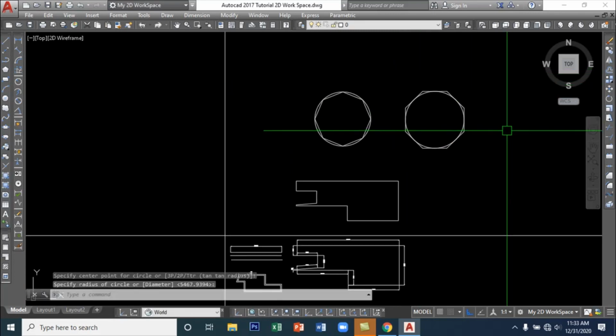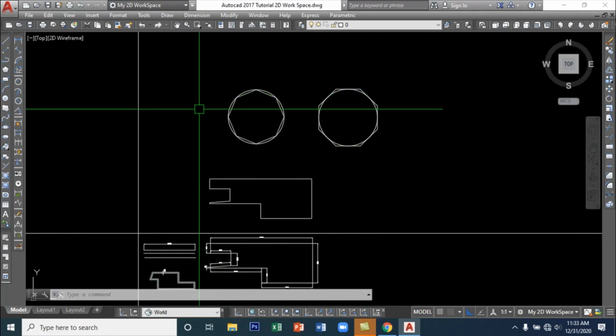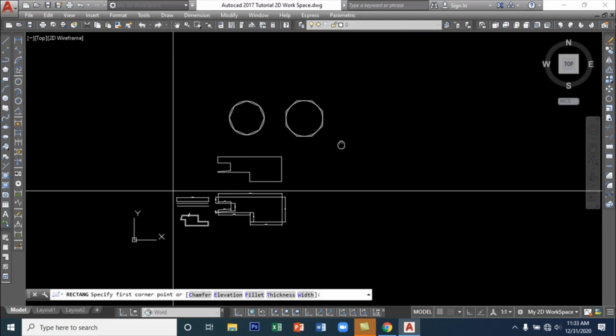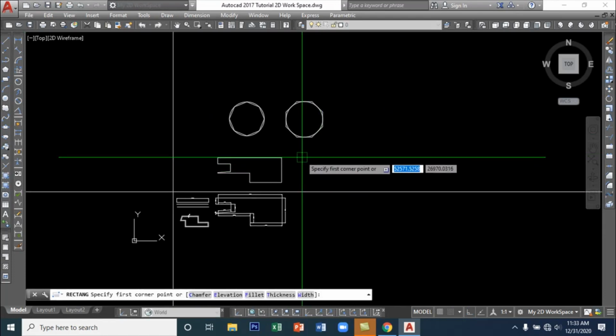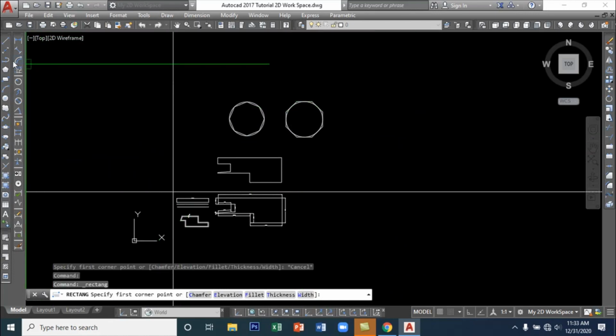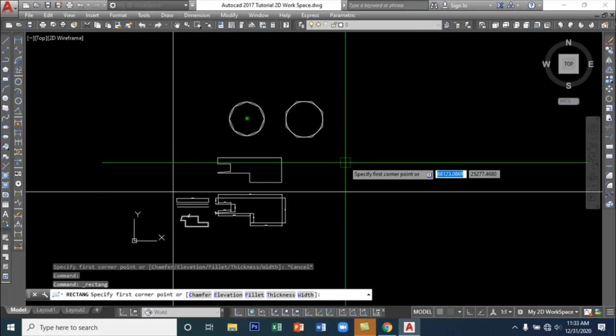Now the circle is inside of our polygon. So now we will draw a rectangle. How to draw the rectangle? Simple, click rectangle, or here click the rectangle toolbar, or simply type REC.